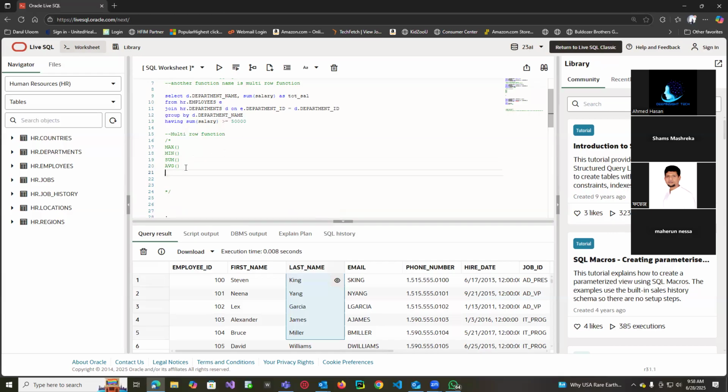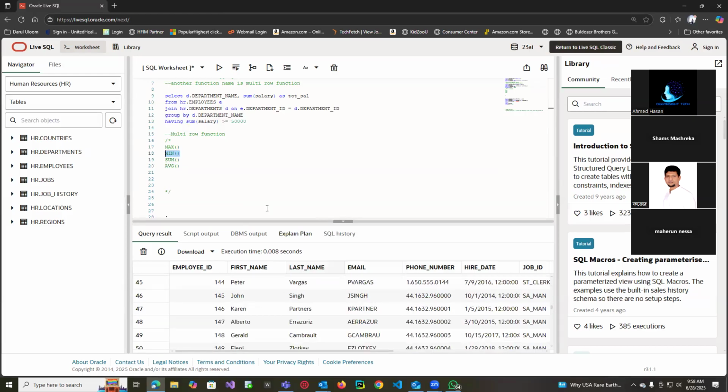So with average we can check in the database what the average salary is, right? You can check what the total salary is, what the minimum salary is, who makes the lowest salary, and who makes the highest salary, max, and count.